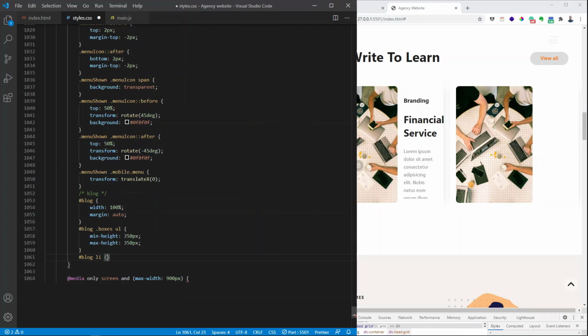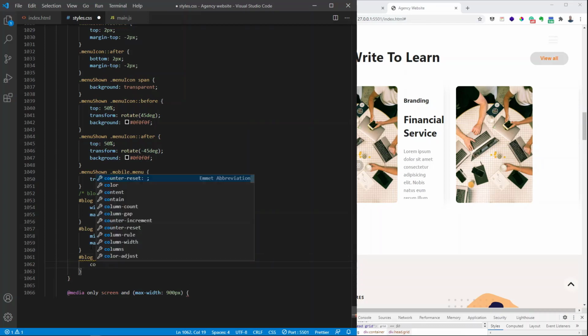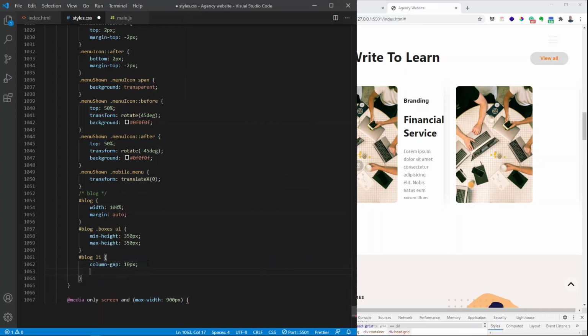I want to start a list items column gap of 10%. I want to give it a bit of gap in the column. So I want the padding to be 10 pixels, 0 at the right, 10 by the bottom, and 10 by the left.